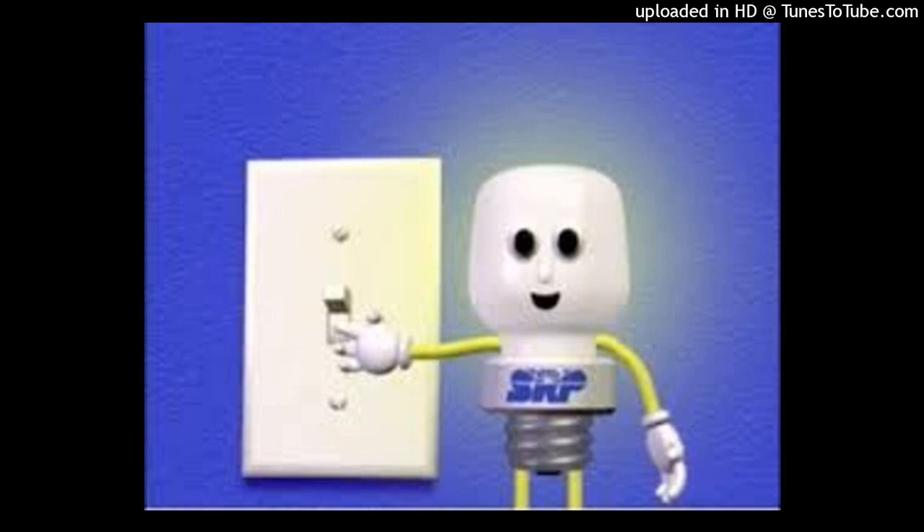See how dark this room is? You have to turn on a light switch so you can see. But what if the switch is damaged or broken? What do you do? Stay away from it and don't touch it. That's my first rule: damaged switches can hurt you. So leave them alone. Have an adult fix them.